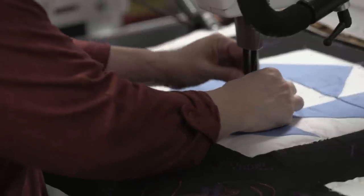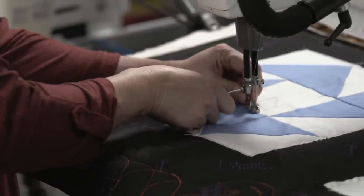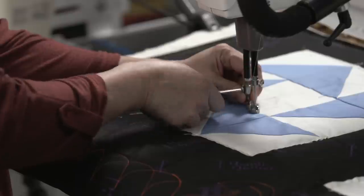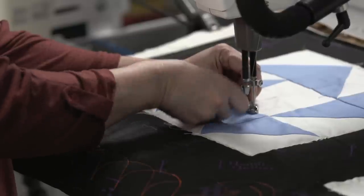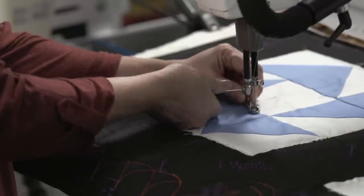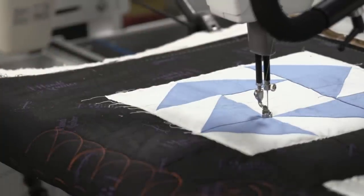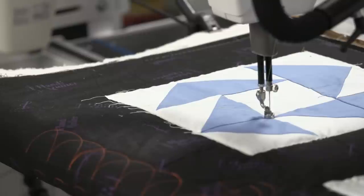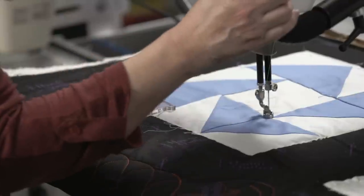While you're changing that foot, I just want to point out that you guys used that preview paper and you came up with designs really quickly. A lot of times you'll have to go through multiple designs before you pick what you actually want to do. So a lot of times I'll use a dry erase marker, and that way I can just wipe off what I don't want to use, and then I can draw my next design. Just being careful that I don't get that dry erase film or anything on my quilt top. Yeah, exactly. That is a great idea.